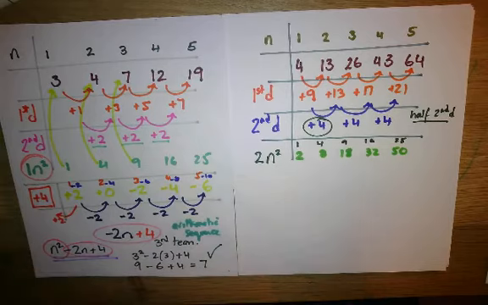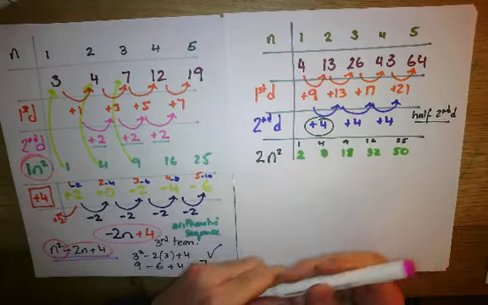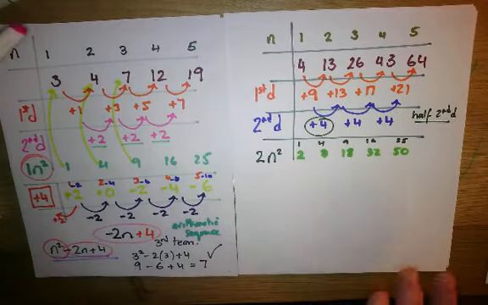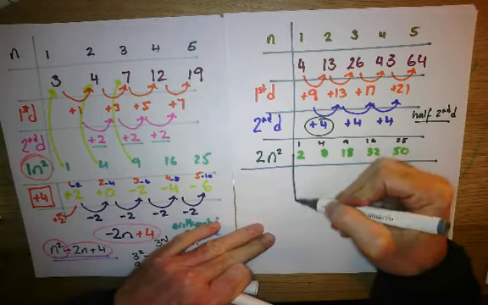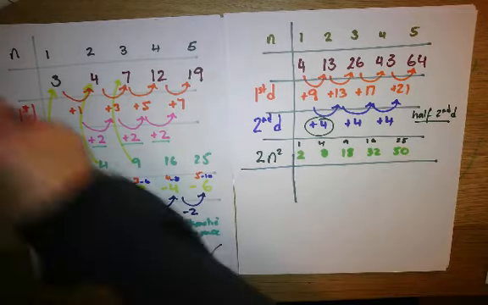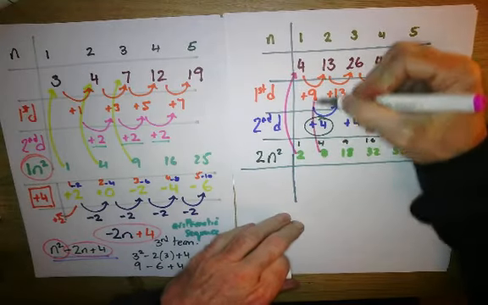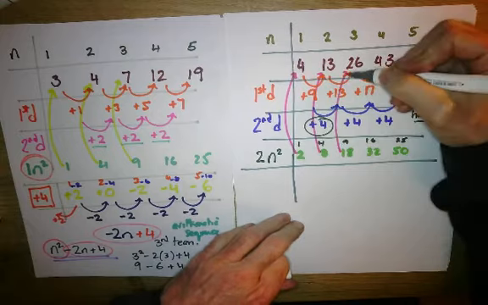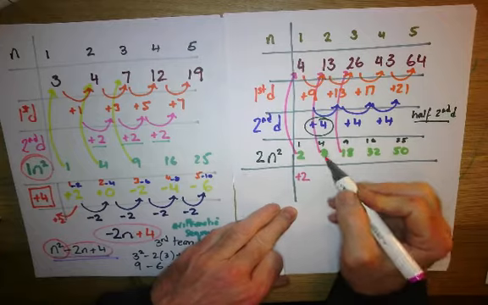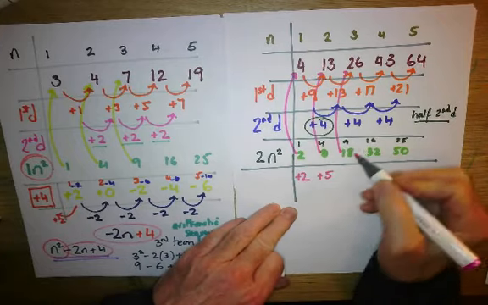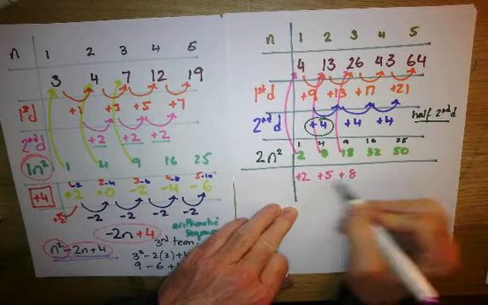So this is the main one, but it's not complete, because clearly if it was, that would be the same values, and they're not. So now I've got to hunt for the second sequence within. It's going to produce another pattern, because what I want to do is, what do I add to 2 to get to 4? What do I add to 8 to get to 13? And you can see what I'm doing here. To get from 2 to 4, I add 2. To get from 8 to 13, I add 5. To get from 18 to 26, I add 8.